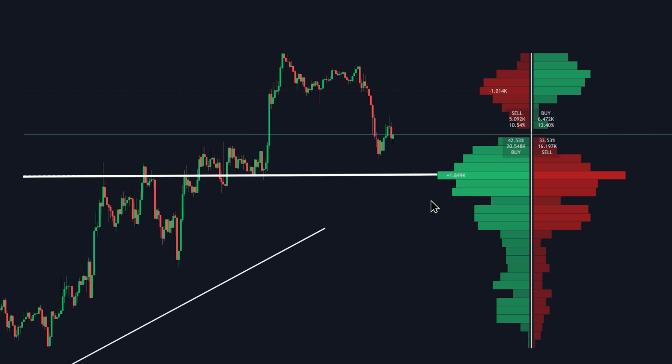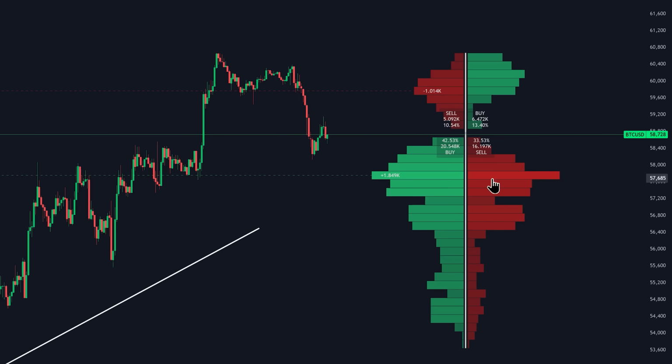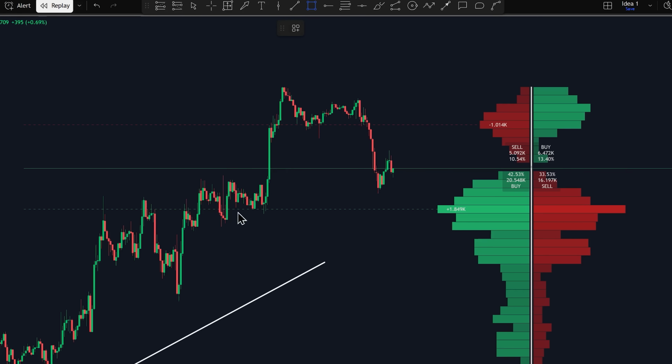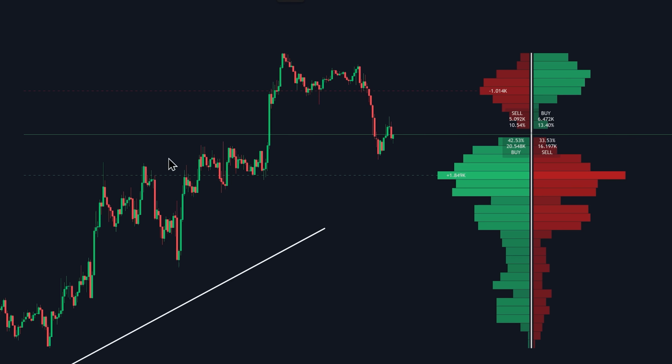Right now, the indicator tells us that this is where we had the highest concentration of buy volume, which corresponds to this Bitcoin price. We have the highest concentration of buy orders over the last 200 candles. If price retests this level, I'm going to take a buy position. This is good confluence because this zone not only has the largest buy volume, but it's also both a support level here and a resistance level here. You know, the previous resistance turned support.